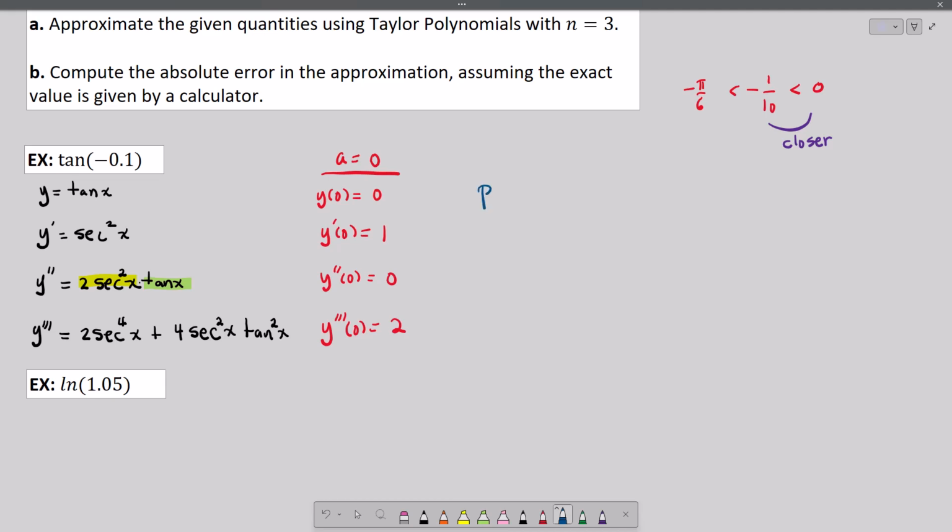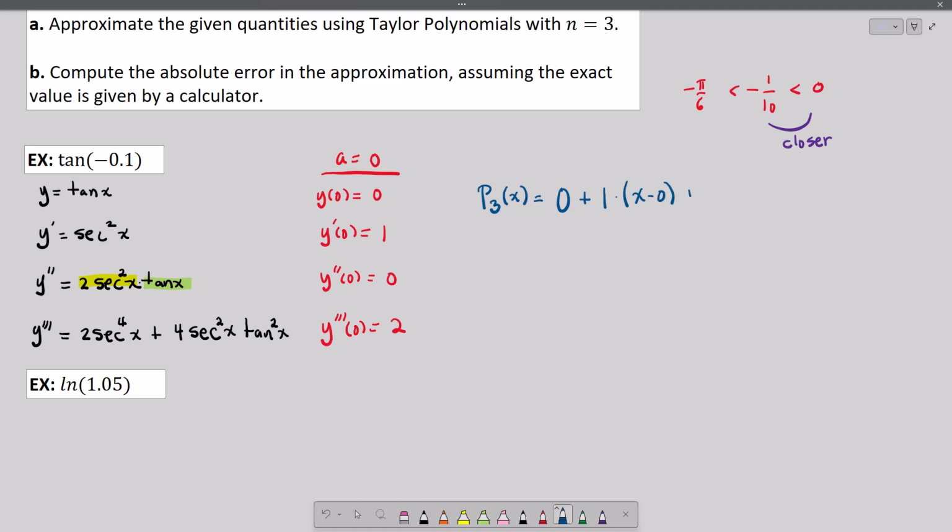So now we can build our p sub 3. P sub 3 of x, we're building this polynomial. Now we've got some zeros here. I'm going to put them in the pattern just to make sure that we see everything. So we have 0 and then plus 1 multiplied by x minus our center. Center is 0. Let's just put it in just to make sure we see the pattern. So that is going to be our best linear approximation. That's our tangent line. If you were to simplify it, p sub 3 of x is equal to x.